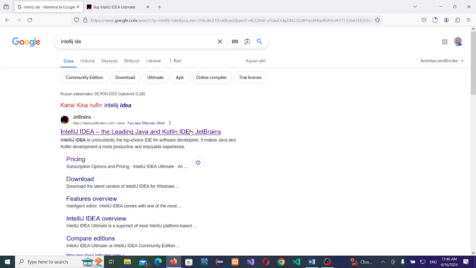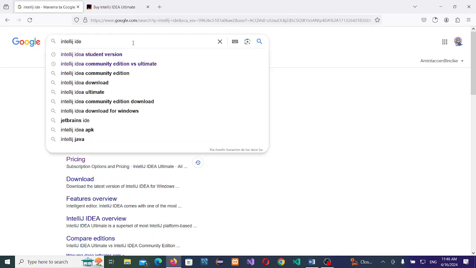You can use NetBeans, which is free and open source. Code Blocks, okay, it's another IDE. There are many. You can use JGrasp, DrJava, and the rest.